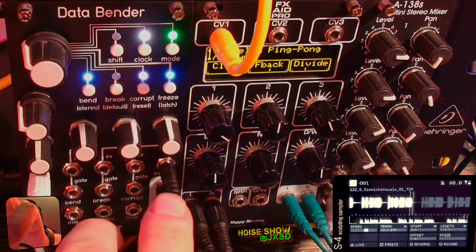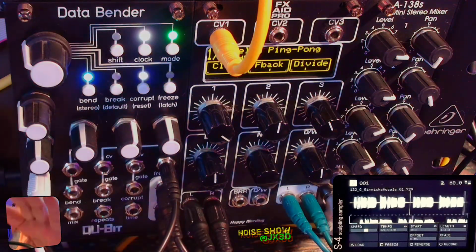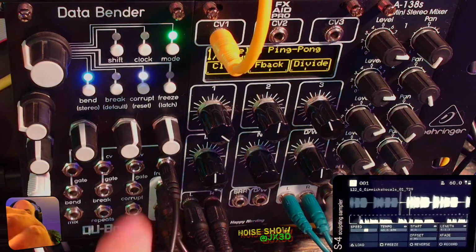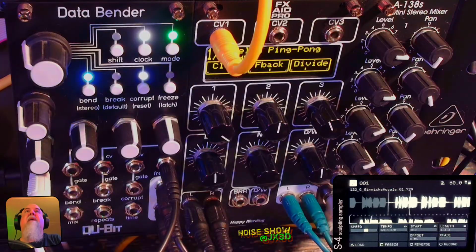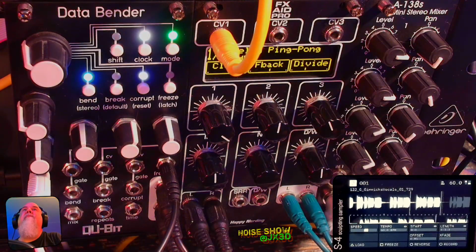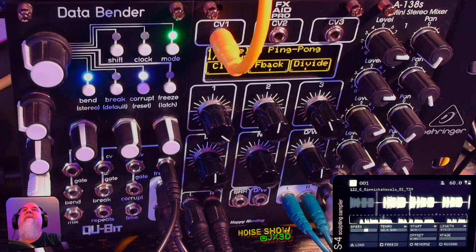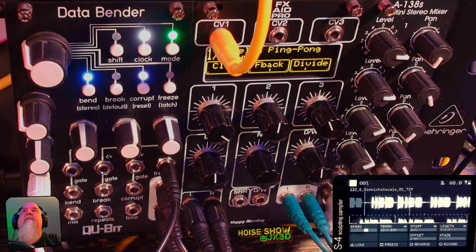There's no pot meter for the freeze. It's not needed. It's just an input and the button. There's a threshold on 0.4 volt if you want to know that.